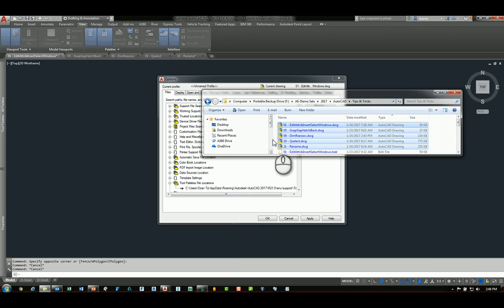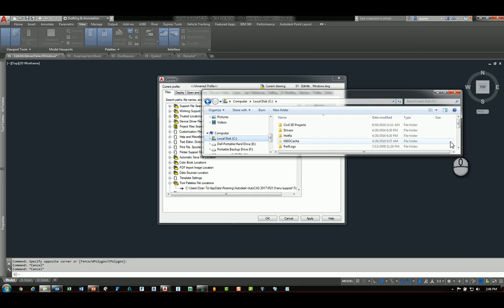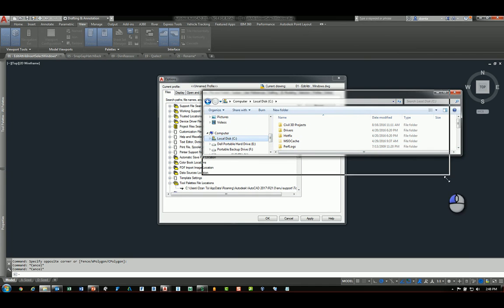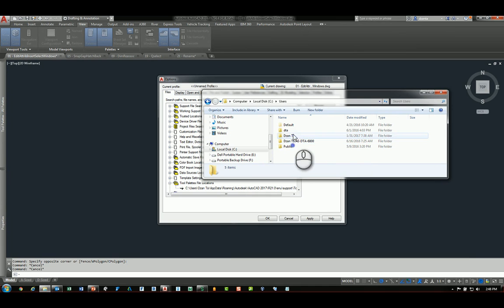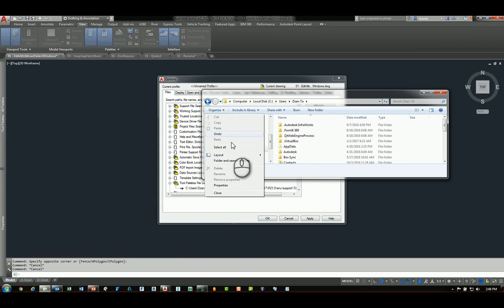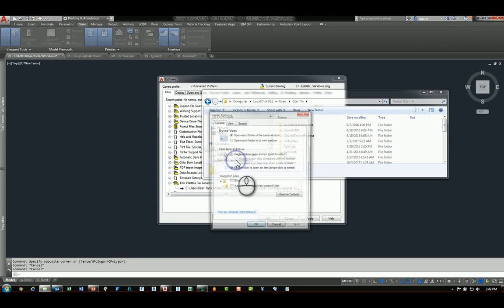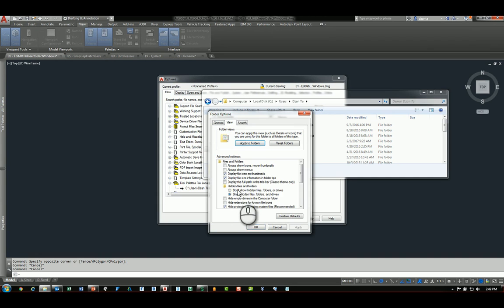So again, we'll go to C Drive, Users, My Name, AppData. AppData by default is a hidden folder. So you will need to head over to Folder and Search Options and make sure that Show Hidden Files is checked.